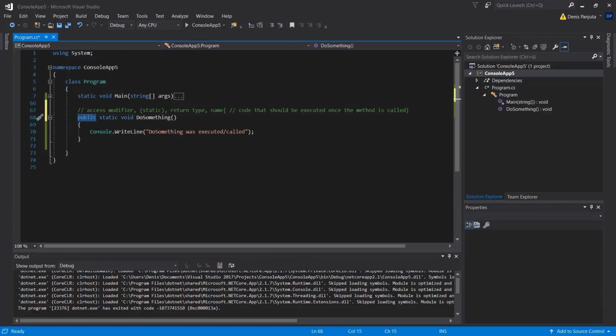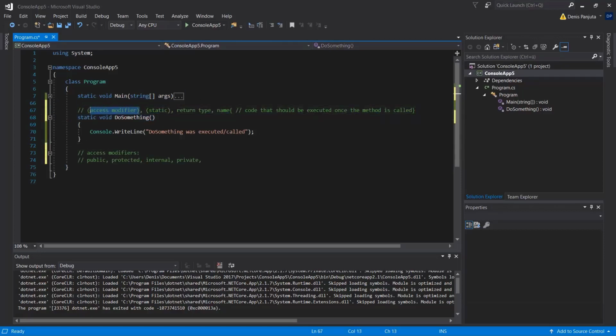And access modifiers is something that I'm going to cover in my whole course, but this video would go too far to actually explain this concept of access modifiers. But generally, what they are used for is to make your program more stable and less prone to errors, pretty much. All right, so we have this keyword static, and it's in brackets here because it's not required if you want to call a method from another method that is not static. Okay, but as our main method is static, we need to also use this keyword static. So this is the general structure of a method.